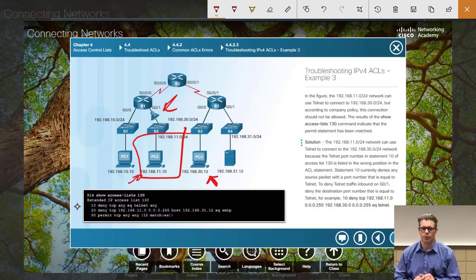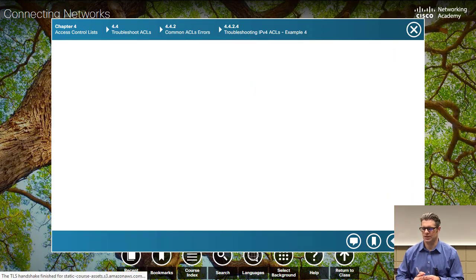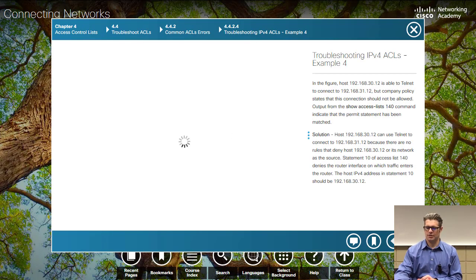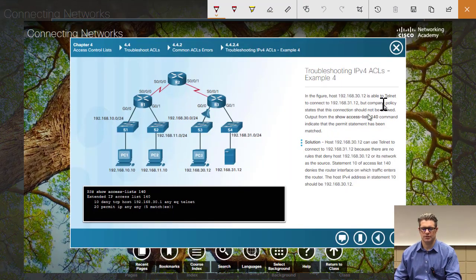Spoken more generally, the funnel's facing the wrong way, so we're denying something from the wrong side. If you say deny TCP from there to there equals telnet, it straightens out. That one feels clear as mud.